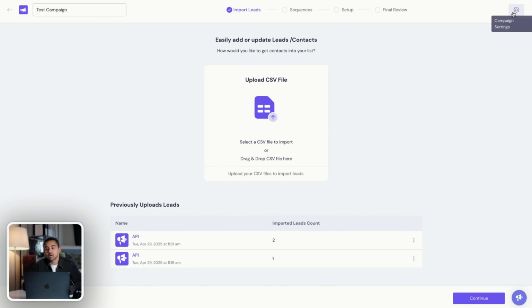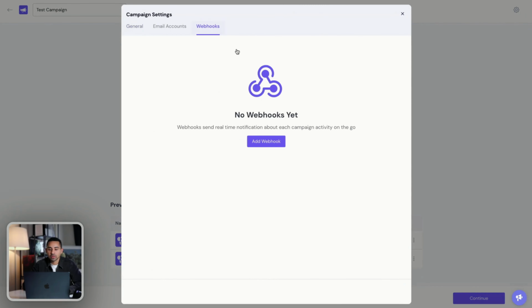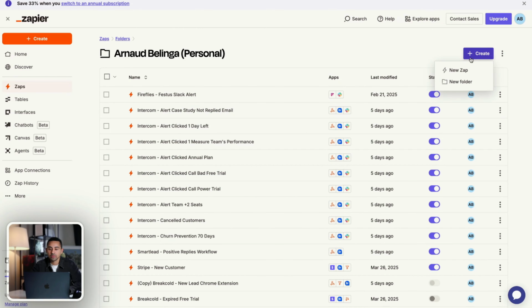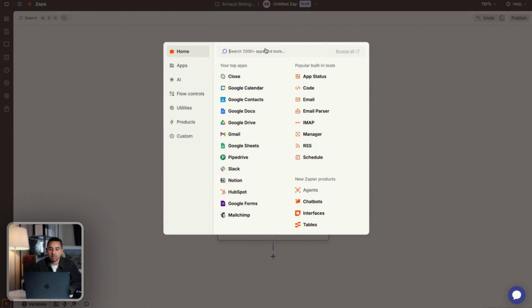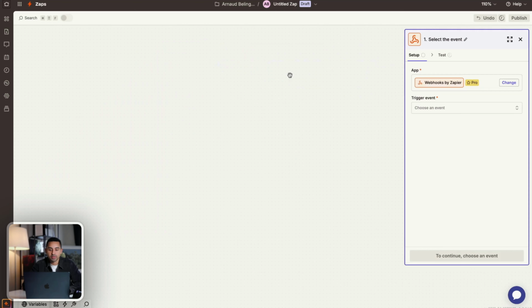So when you are using a lead generation tool, here Smartlead, you always have a webhook functionality where essentially, when in the inbox of Smartlead you mark someone as interested, you want them to be pushed to the CRM. So here I'm going to click on add webhook. I'm going to call it test webhook. And then it asks you for a webhook URL. So this is where you're going to have to create a new workflow in Zapier or in Make. Here I'm using Zapier because it's the most reliable tool to me. Very easy to use as well.